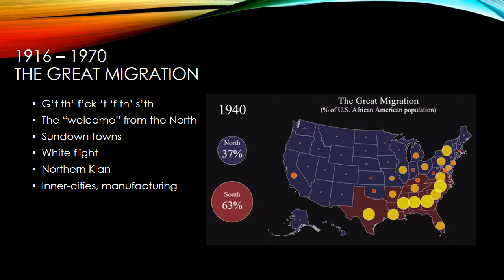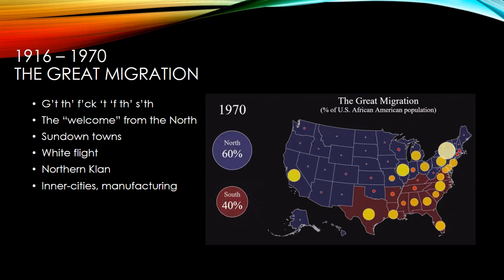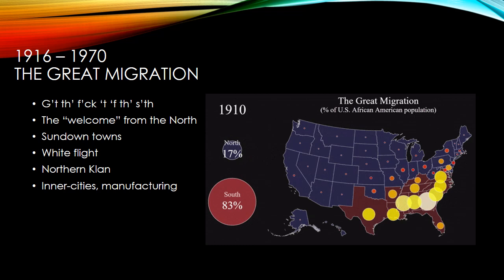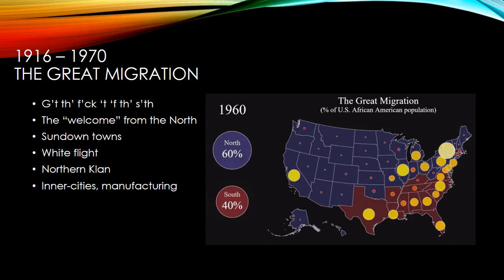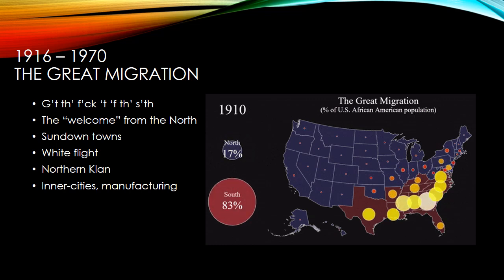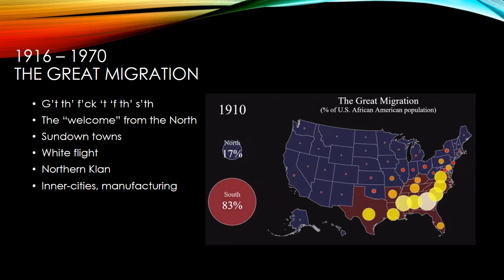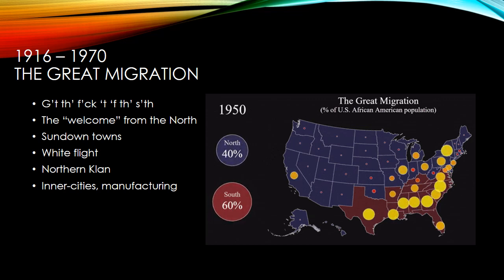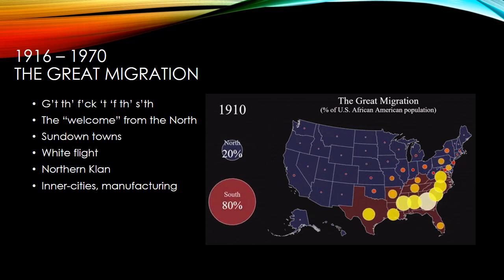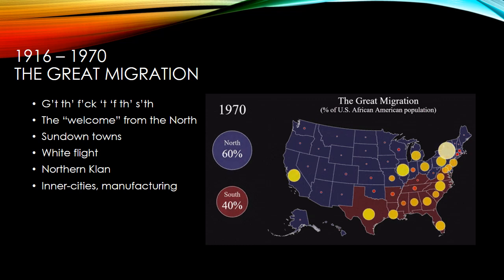Going along with this, you have white flight. That's when black families move into a neighborhood, and white families escape by selling their houses and running away, in part because they were racially prejudiced and didn't want to live next door to them, but also this is kind of a self-perpetuating problem, because if white people believe other white people are going to move away, then what's going to happen? The value of the houses is going to drop, right? So then they want to sell their houses to get out to avoid losing their house value. So even the white people that weren't personally offended by living next door to a black person were economically incentivized to escape from that neighborhood. So what you end up with is these concentrated urban neighborhoods.